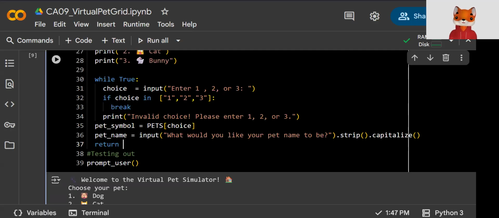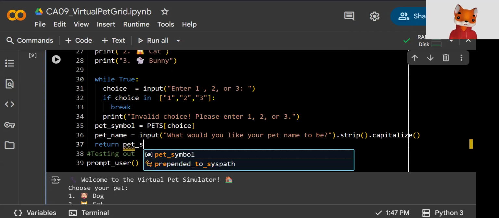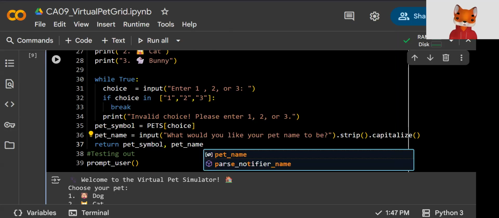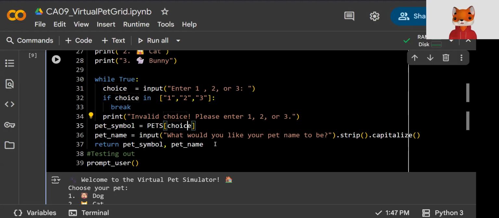If you want to return the choice that the user put in there, you would return choice. In this case, we want to return the pet symbol and the pet name. And we can do that, but just making sure that when we call this function, we are assigning to it a variable that we can see.